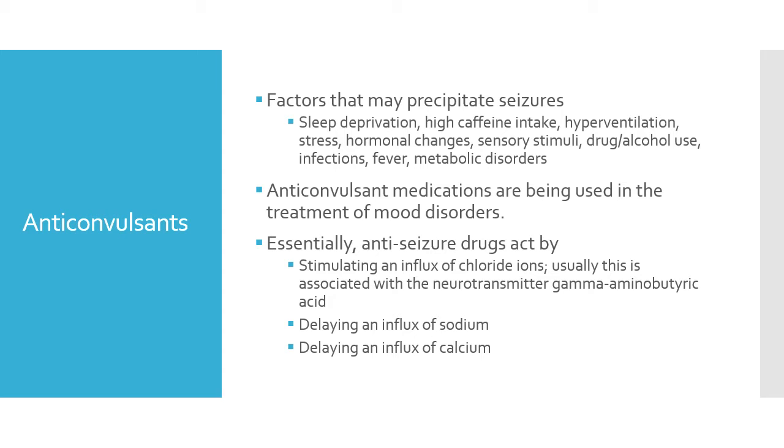Half-life is about 24 hours. It can go higher than 24 hours. It can go up to 60 hours. When you just give a small increase in the dose, you can see that half-life jump right up to 60 hours. So the problem with Dilantin is toxicity, and that's why you have to monitor Dilantin or phenytoin levels closely, because toxicity is the main concern with utilizing this drug.